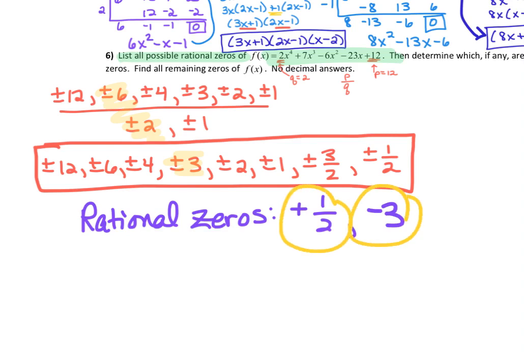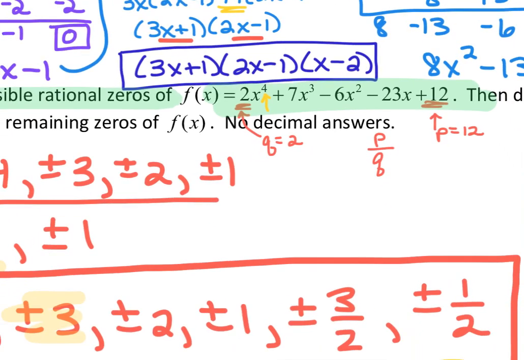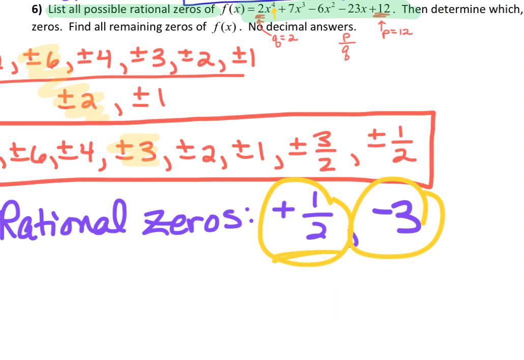And so what you're going to want to do is divide by both the positive 1/2 and the negative 3. And when you do that, remember that because you started up here with a 4th degree polynomial, you divide by a number, it becomes 3rd degree. You divide the answer by another number, and it becomes 2nd degree. You'll get a quadratic equation that can either be factored or solved using the quadratic formula.